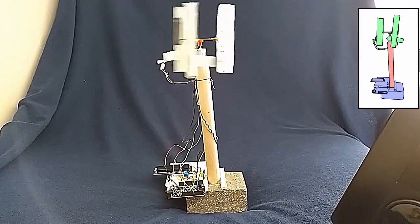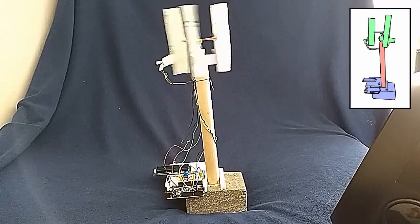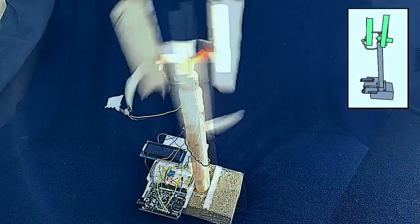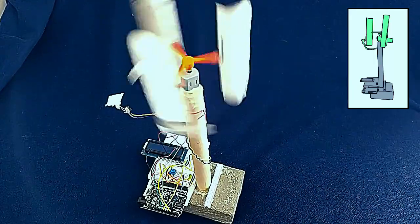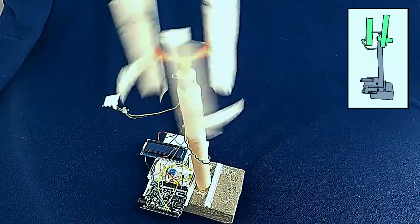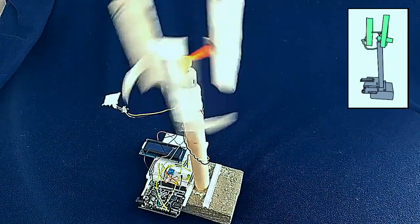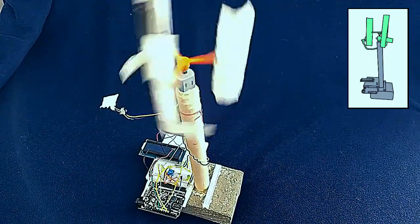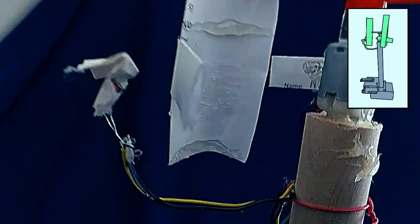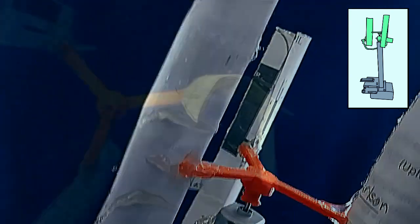This is a vertical axis turbine. We based it off the Savonius design, which generates torque by using drag-type blades, or scoops. While the classic Savonius design typically has the blades connected at the shaft, ours were spaced out so that we could construct the blades as separate units. The blades themselves are just strips of paper, which have been folded over with hot glue in between, which helps them maintain their form.